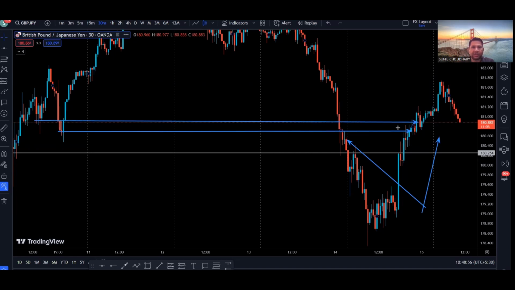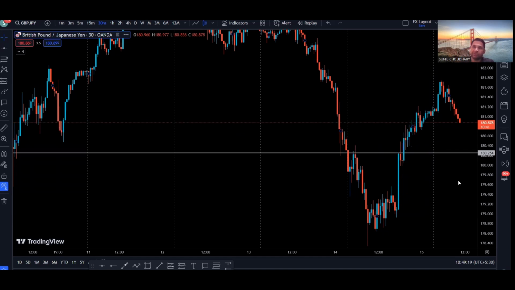Also, we could see that we have more rejections on the left hand side, right? As this is a support area now, before it was resistance, but right now the price has closed above, so it is going to act as a support. I was waiting for some kind of a pullback, maybe on the 15-minute time frame, to look for a long, because we closed above the 4-hour resistance, above the 1-hour resistance, and above the 30-minute resistance. So definitely I was looking for a long, maybe on the lower time frame.